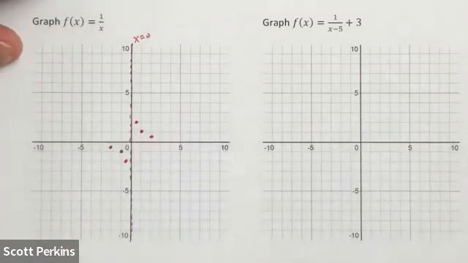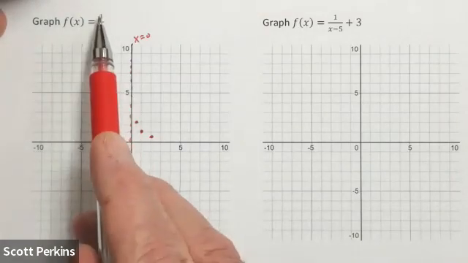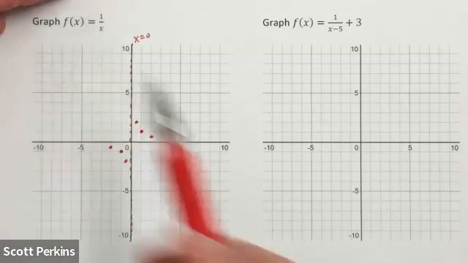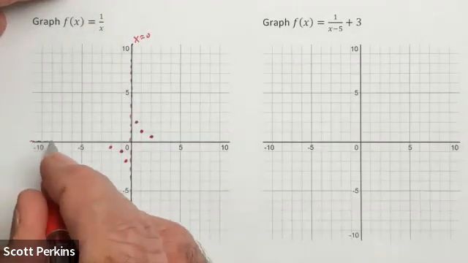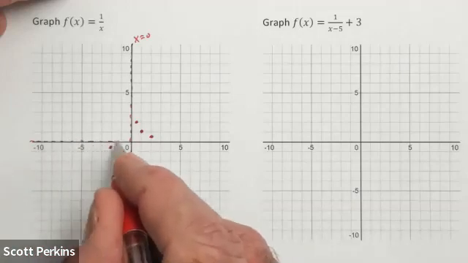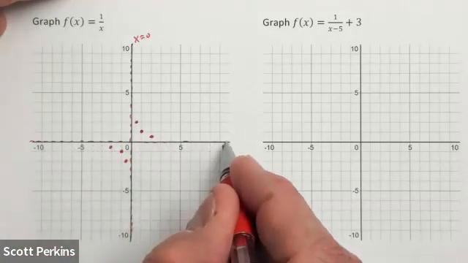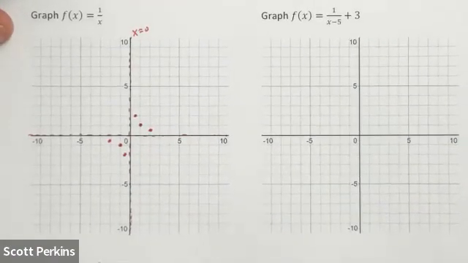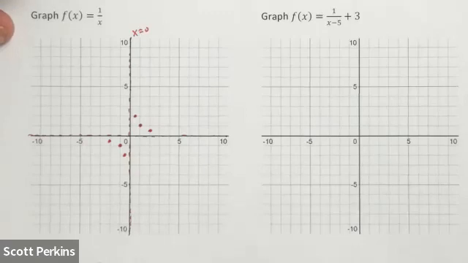One other thing that we noticed when we first introduced this was that because the numerator is 1, the y value will never become 0. And so that means that I have a horizontal asymptote. Horizontal asymptotes tell us what happens as the function gets further and further away from the origin. When you take pre-calculus, you'll call this a limit.